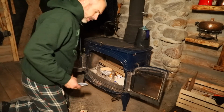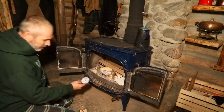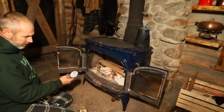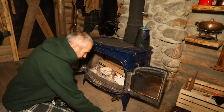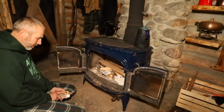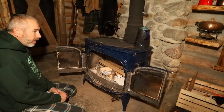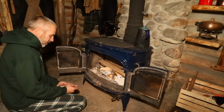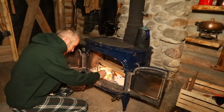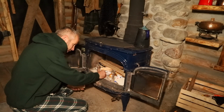It's 7 a.m. right now, and it's 15 degrees or 58 Fahrenheit inside, and it's minus 2, or what, 28 or something like that Fahrenheit outside. And I hadn't put a log on since 8 o'clock last night. So this has been burned out for quite a while.